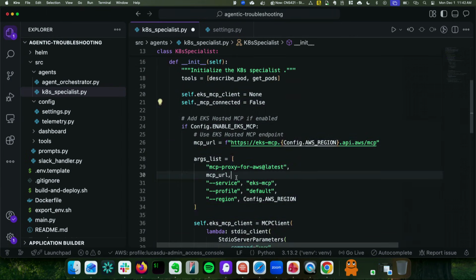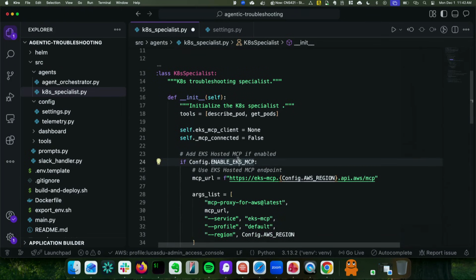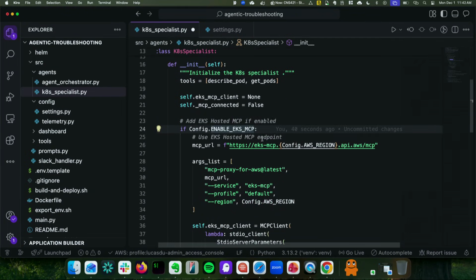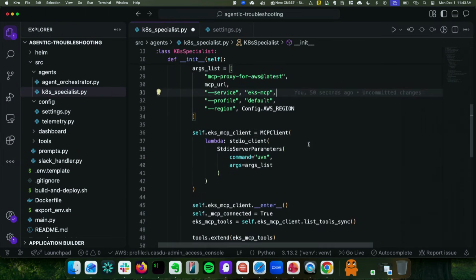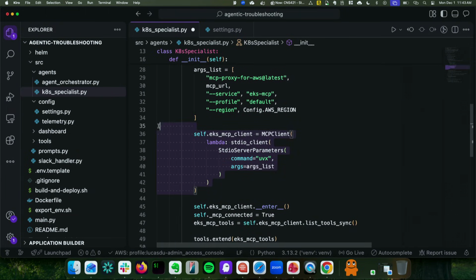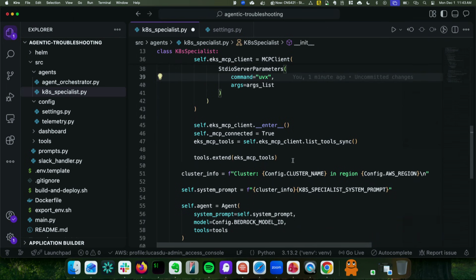There we go. Perfect. Essentially what this is doing is, if MCP is enabled, talk to the hosted MCP server. Obviously this will resolve to US West 2, where we're running this demo. That's a hosted MCP endpoint. One thing we had to do in the back end was set up the IAM role so that this app can talk to MCP and get the right info. And that's basically it. Launch the standard I/O client, and that should be good.